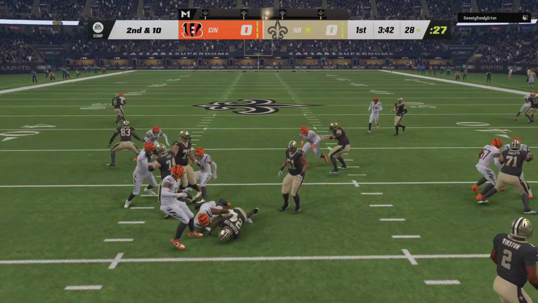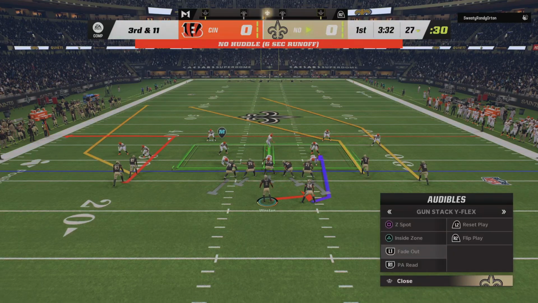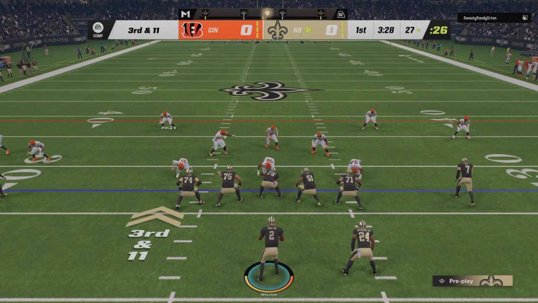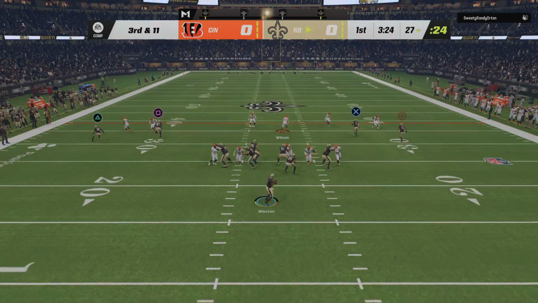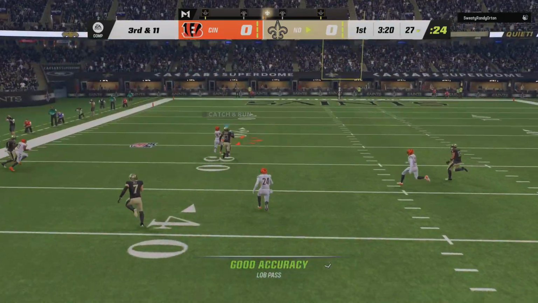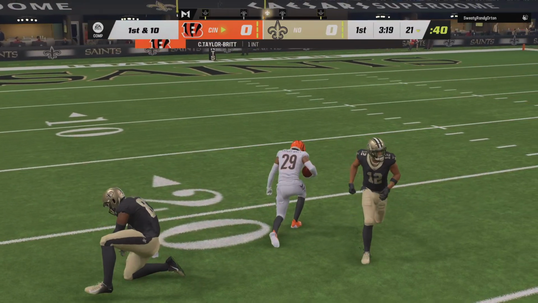On second down, Washington. And he is met quickly in the backfield. Down he goes, folded like a lawn chair. On third down, Winston. He's going to loft one deep left side here. Oh, and a bad throw there. It's intercepted.